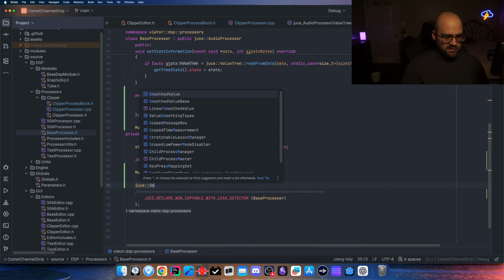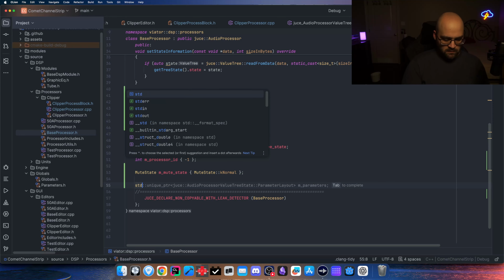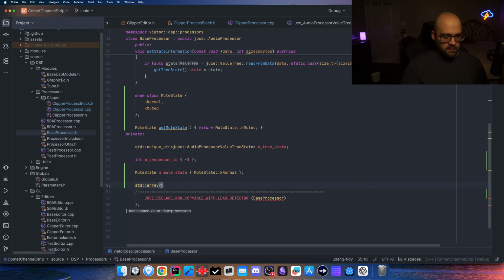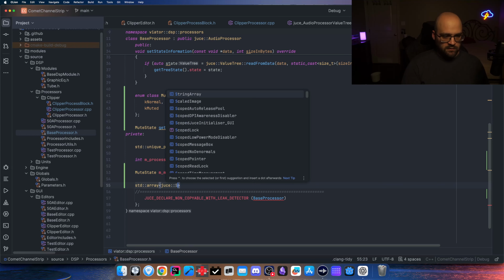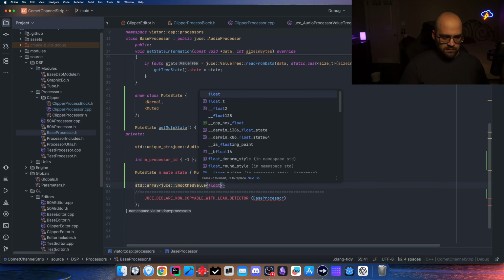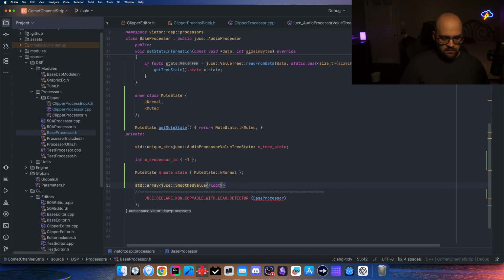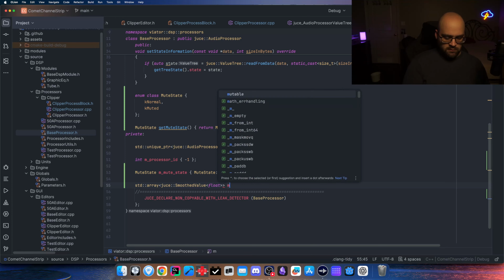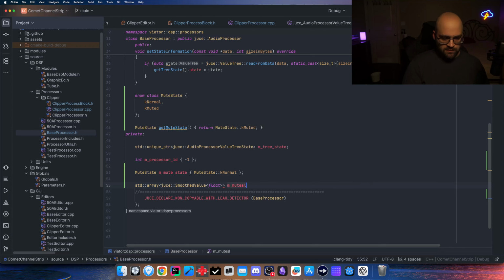Smooth value. Oh, actually, hold up. Choose smooth value. Float. Mutes. Something like that. And we got 2 of them.